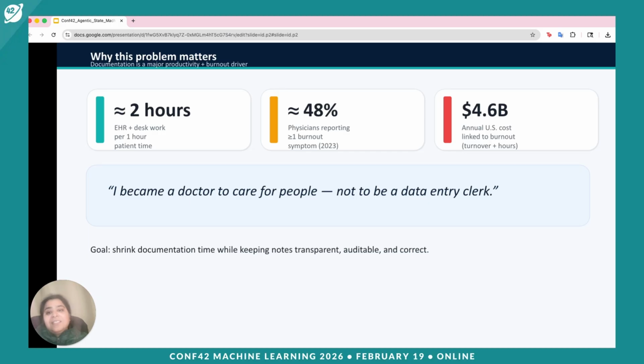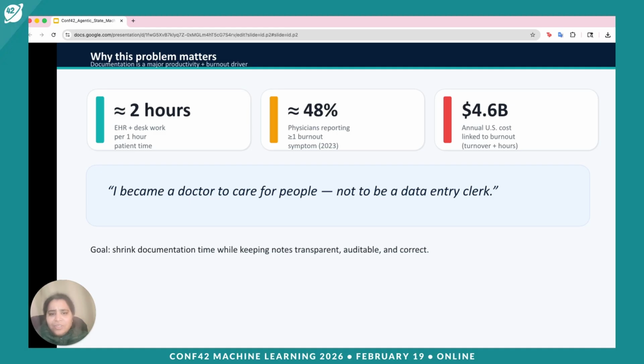And the third is the system impact. Burnout correlates with turnover and reduced clinical hours, which impact patient access and continuity. There are large economic estimates tied to burnout-related turnover and reduced hours. The key takeaway is documentation is not just an inconvenience, it's a system-level issue.